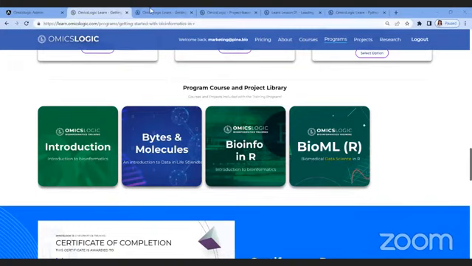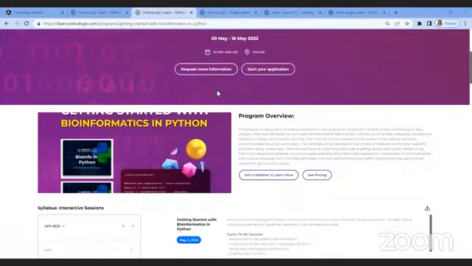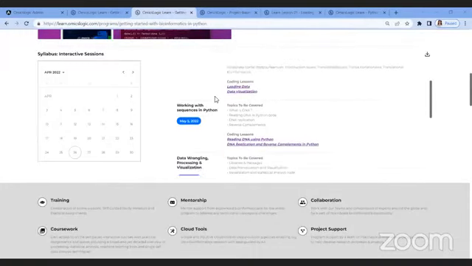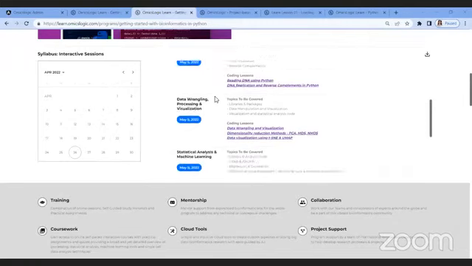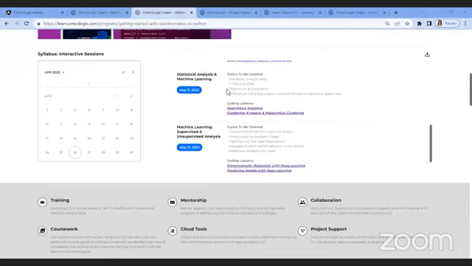All right. Now the second program, getting started with bioinformatics in Python. So let me send the link of this page in the chat as well. I'll also mail the links of these pages to everyone, and also I'll tell you how you can go to these pages directly from the portal. Okay, so the same thing, if you scroll down, you'll be able to look at the session details in here, on which dates, what exactly are we going to cover. You'll also be able to find the Zoom links here before each and every session, and a recording after each and every session.